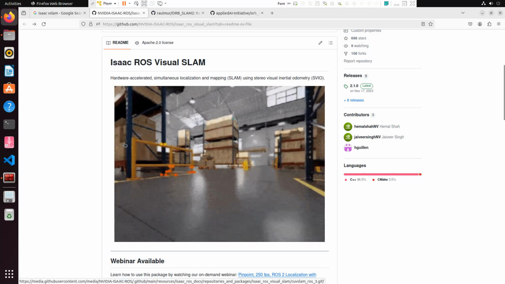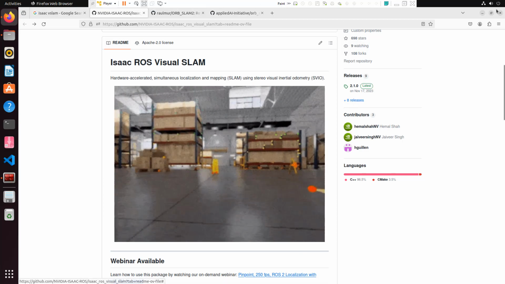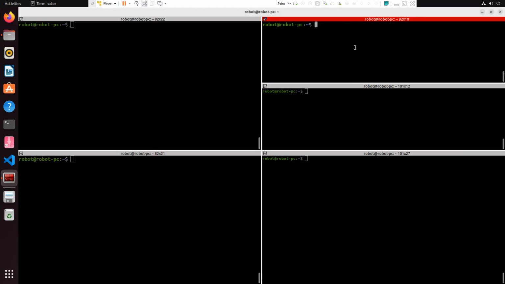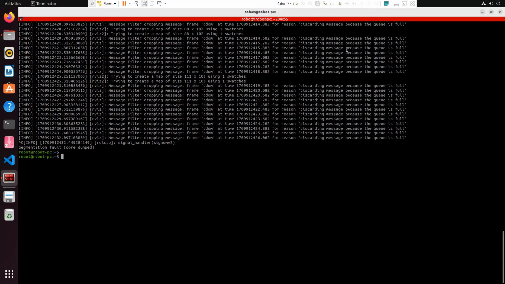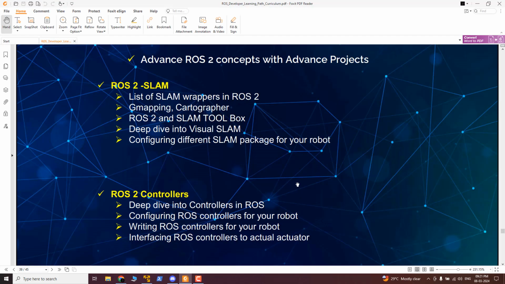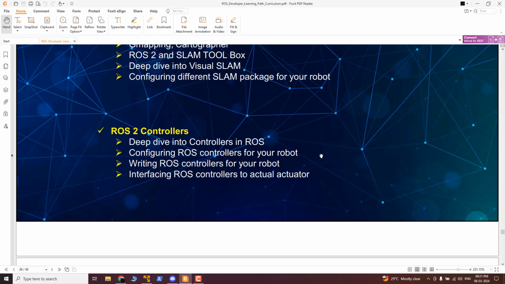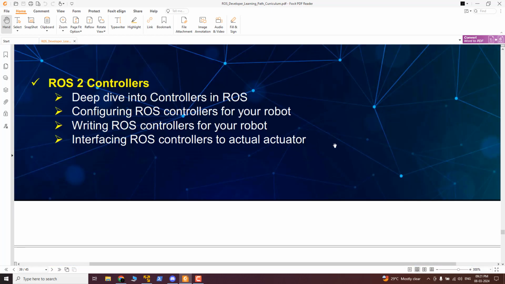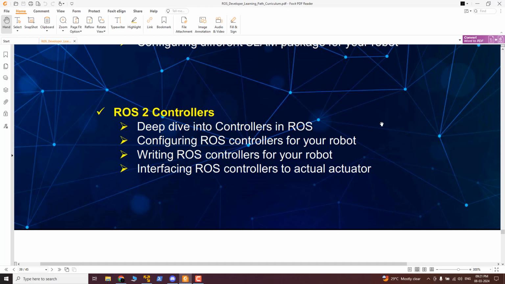So now we can jump into the next topic, which is one of the important topics. I am planning to discuss it with an example. The topic is ROS 2 controllers. The good thing about ROS 2 controllers is that the documentation is pretty good and we have a lot of demos available.